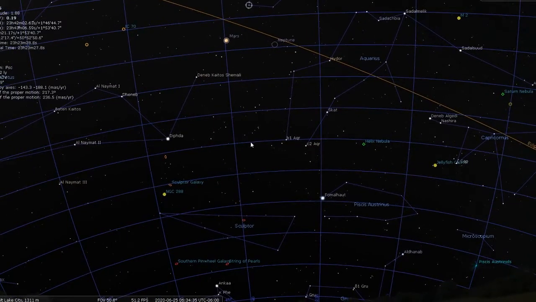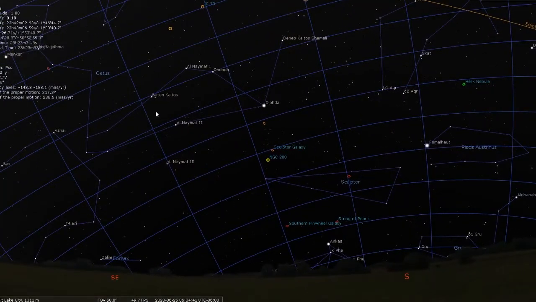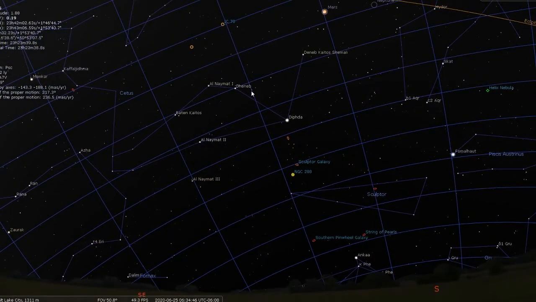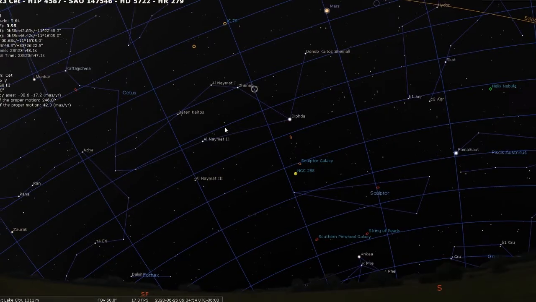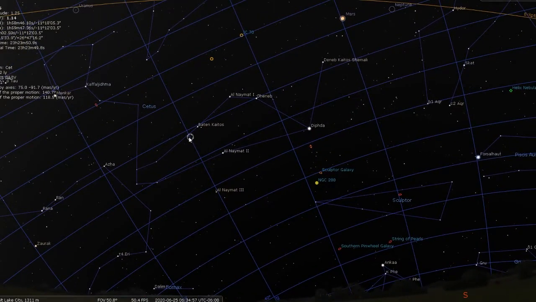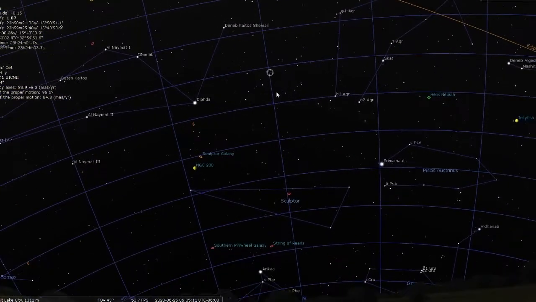Right ascension is a little bit different. It's a little bit harder to understand. Basically, right ascension is these lines right here. If we find this star right here and click on it, you see that it has a right ascension of 0 hours and 58 minutes. You're like, okay, what does that tell me? Well, if we go over to this next one, it's 1 hour 58. If we go over to this one, it is 23 hours and 59 minutes. And so that means this line right here is 0 hours.